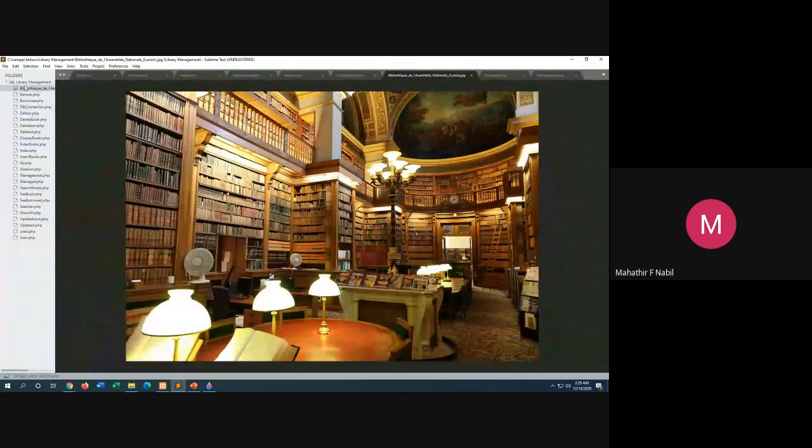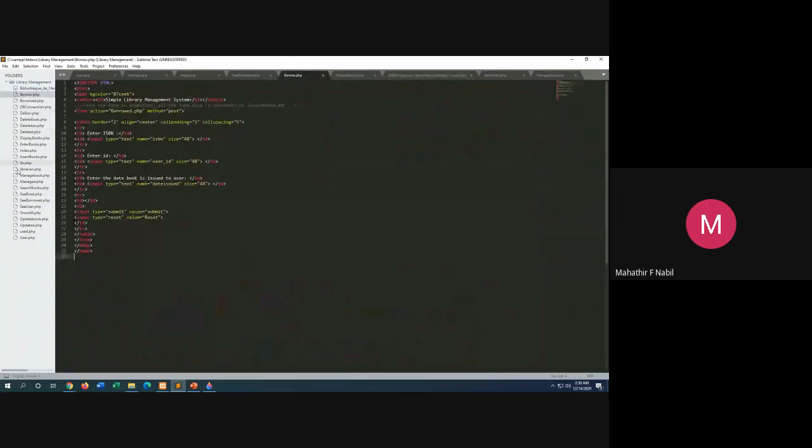After that, all of those files can be edited in the Sublime text editor. There are other text editors, but I found that Sublime text editor is pretty easy. It's very simple. There are borrow options, delete borrow options, display books, see books, see borrowed books. All of these are in the web pages. I will show them, but all of the codes are quite similar. That's why I explained only 6 or 7 codes, because all the other codes are quite similar to them, right?